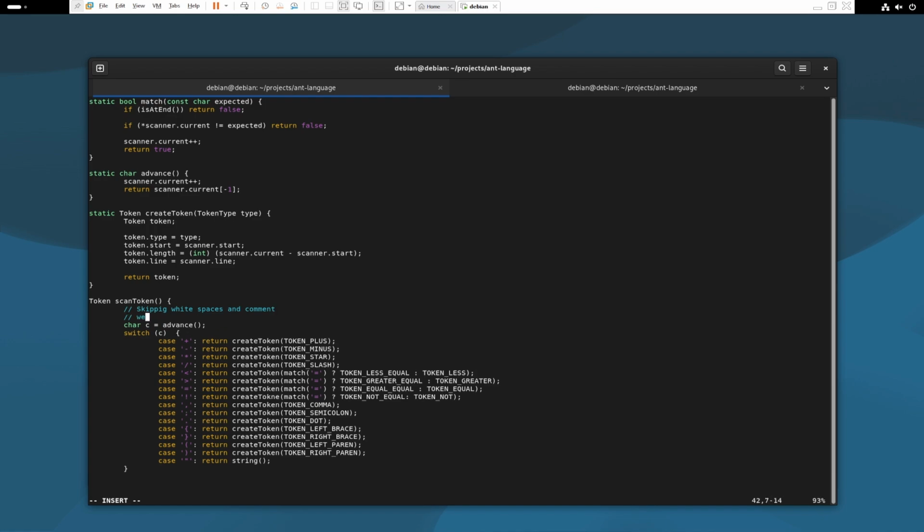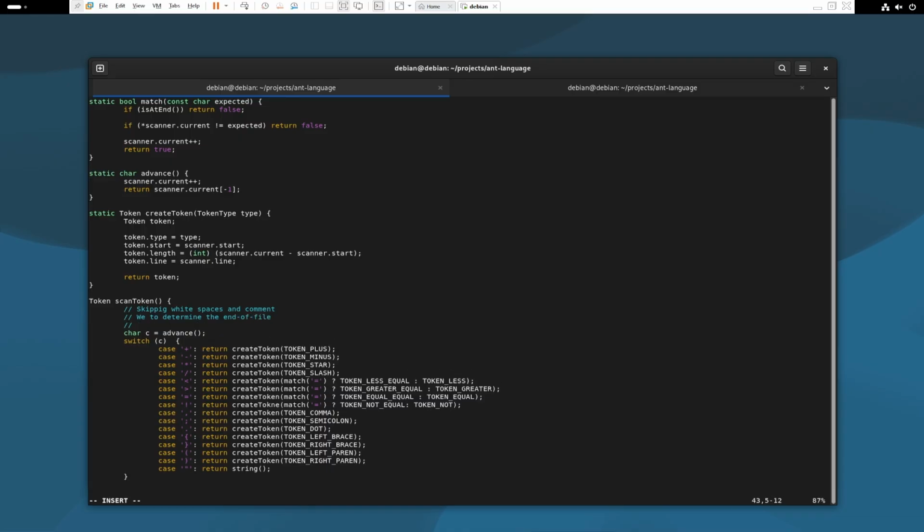Also we need to determine the end of file, and also we need to determine numbers and identifiers and keywords.